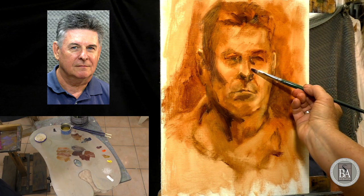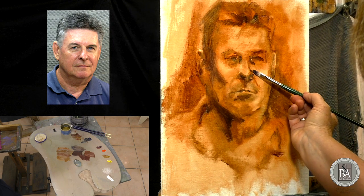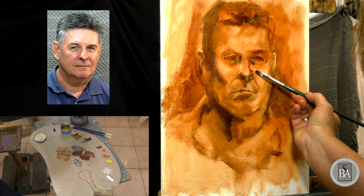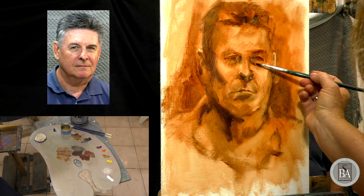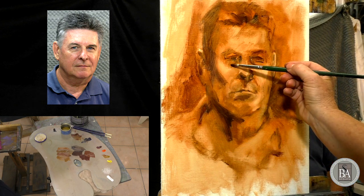So I'm also looking from the top of this part of the nostril, where those lines come from. I've got a shadow there, and I am picking things like this up.